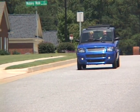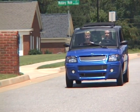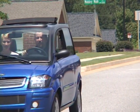Telling some other folks earlier that I'm a conservative Ronald Reagan Republican, my wife is a liberal Clinton Democrat. We disagree on many things, but one thing we agree on completely is the environment. We may disagree on the origins or the effects of global warming, but we both agree that it's better to reduce and reuse and recycle, and to use fewer fossil fuels, and to have less of an impact on the environment. And this is a perfect way for us, instead of disagreeing on things and arguing about things, to come to the same place and make a difference on where we agree. So that's been a nice benefit of the car.